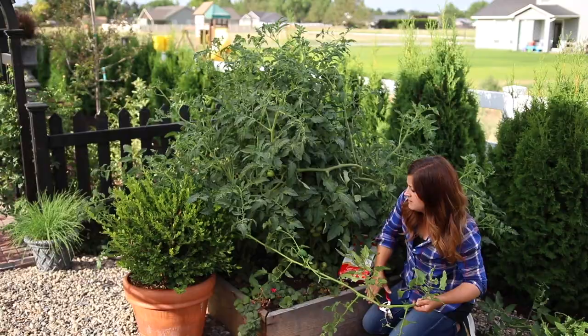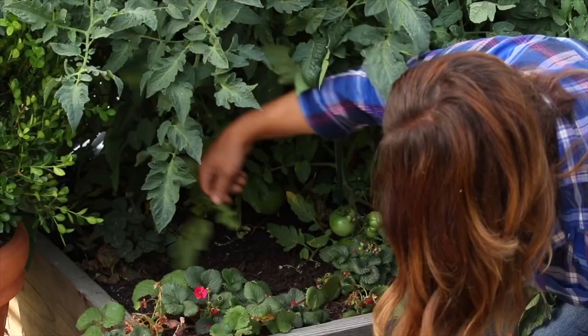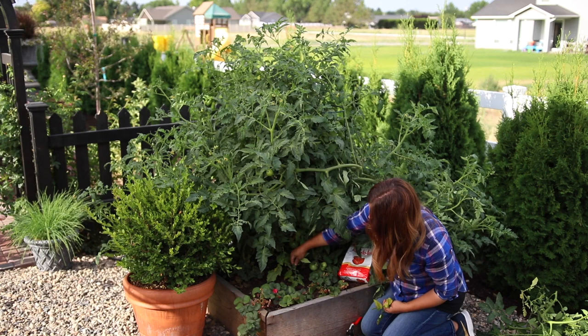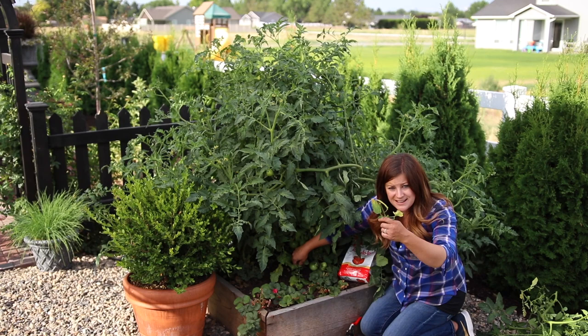Again, another branch that has no tomatoes. The plant was just supporting kind of nothing there. And then I'm also gonna go in, you can see these leaves, and I'm gonna clip those off, anything that's touching the ground. Because when you have a tomato leaf touching the ground, it can get splashback from water when you're irrigating or from rain, and that can start disease, especially if there's no airflow. And it also creates a nice little bridge for insects to climb up your tomato plant a lot easier.